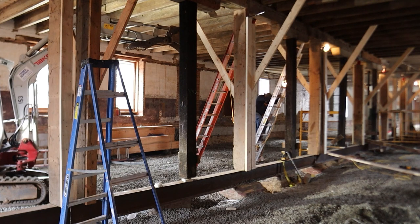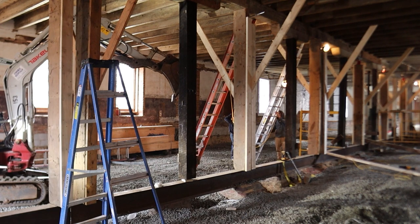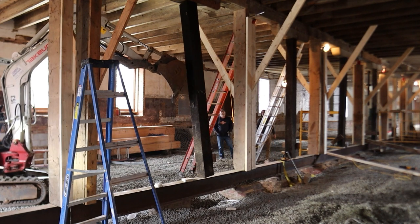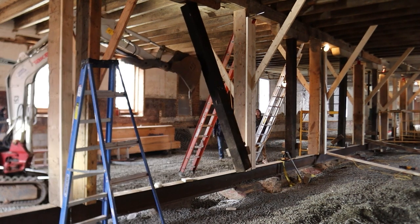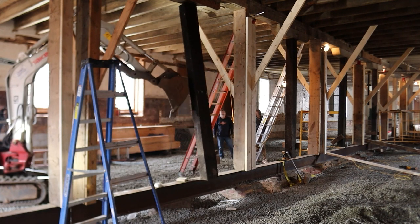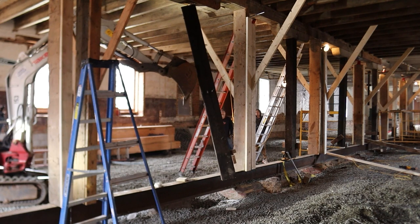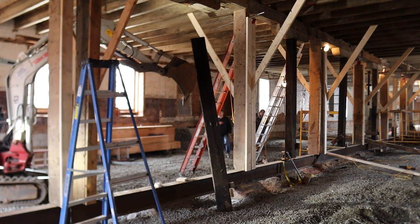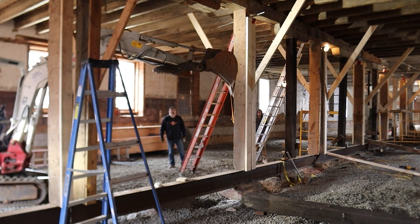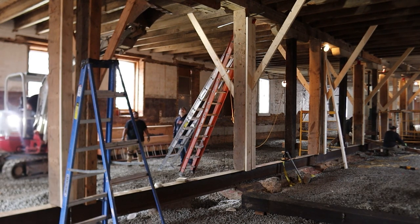Ryan's coming down. Looks like someone's on the mini X here. And we're knocking that post out. The reason for using the mini X is just so we could do it from a safe distance. Those posts have been holding the building up for a long time, and we've done a lot of preparations to get to the point where we can drop that thing. That is super cool. Yay, first post is down. And then we've got to snatch that capital out. Oh yeah, that's me driving, I think.